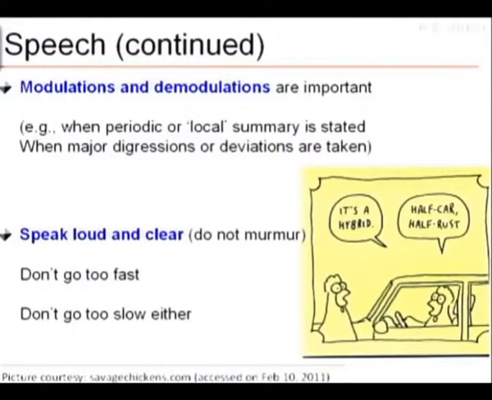Don't go too fast, don't go too slow. So you need a hybrid, half car and half rest. You need to know what is your natural speed. And if you pack up too many slides for a 20-minute talk, you have to go fast. That's not good. If you pack up too few slides for a 30-minute talk, you have to go terribly slow. Even that is not good. So that is where the practice and time management prior to the talk will help.